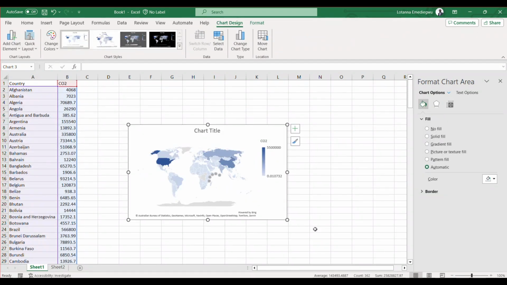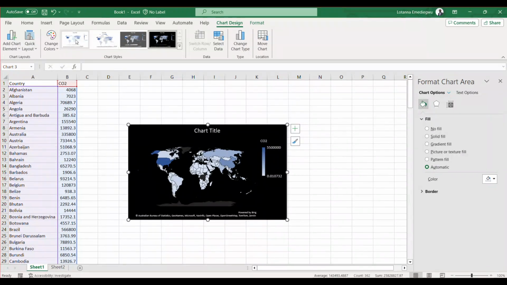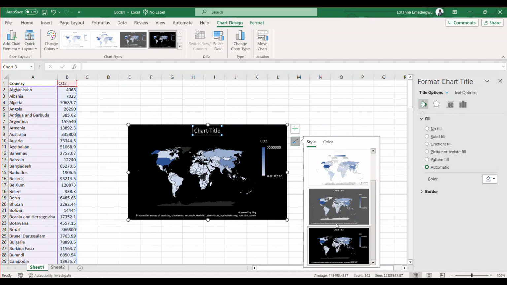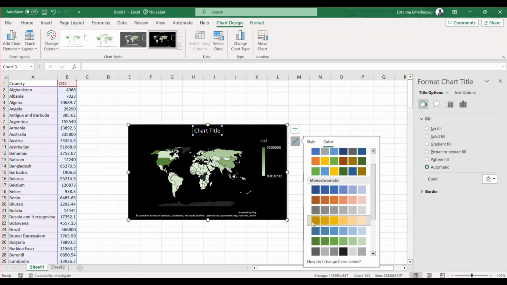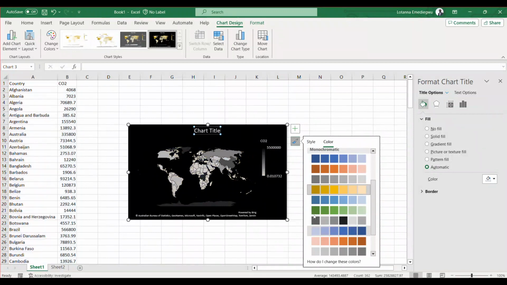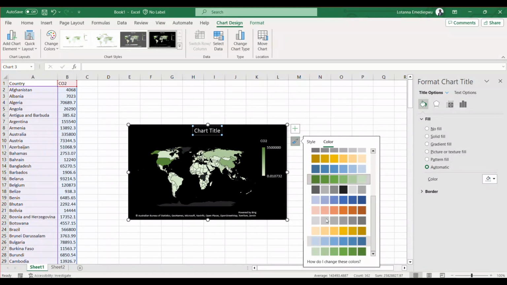And here you go. So this is your map. It's trying to import the other data. So it's filled up everything and you could play around with the different kinds of shapes or sizes or fonts you want. You put your title here. One thing you could also do is change the color of the legend. For example, if you want maybe yellow, everything goes into this kind of chromatic arrangement. Or if you want it to just be a single color trend, if you pick yellow, for example, it makes it yellow. If you pick green, it gives you a shade of green. So you could play around with colors here.